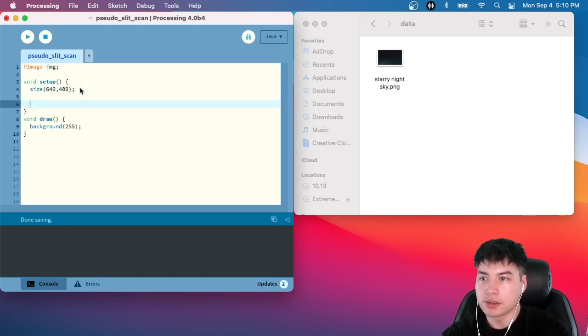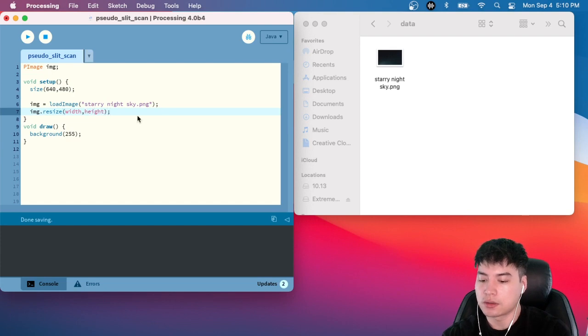And in here in setup, I might say image equals loadImage starry night sky.png, right? And just so we can see what's going on, let's resize this. We'll say image.resize width and height.